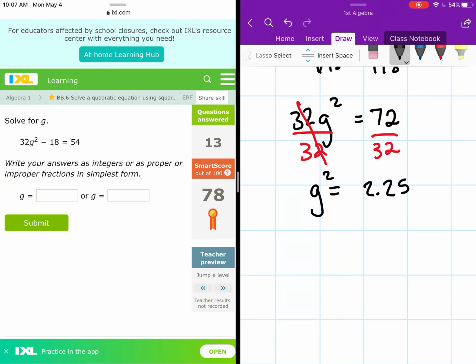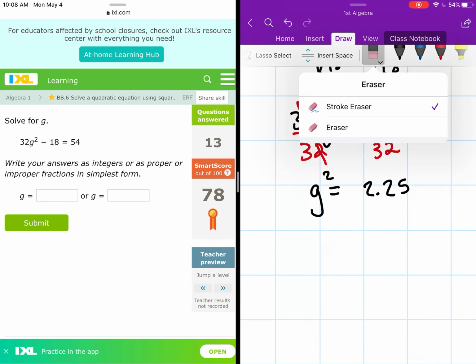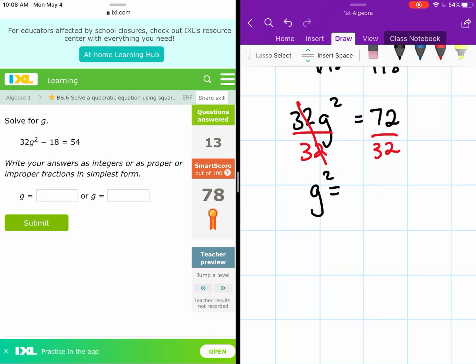Okay. So can I simplify that? Fraction, I can divide both numbers by 2. The reason I'm doing this now is because it tells me here my answers have to be written as integers, which is a whole number, or a fraction. So I'm going to have to write it as a fraction, in simplified form. Let me go ahead and do it that way actually. We're not going to use the decimal for this one, we're going to simplify the fraction.